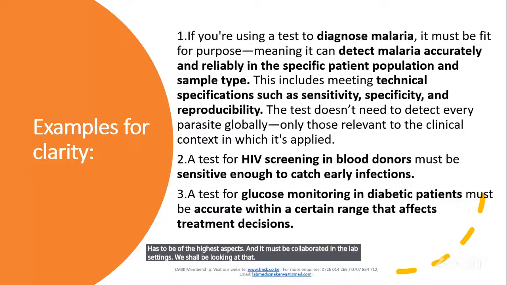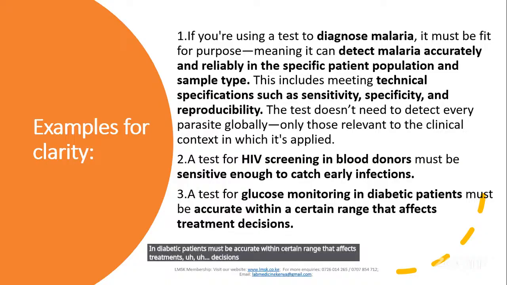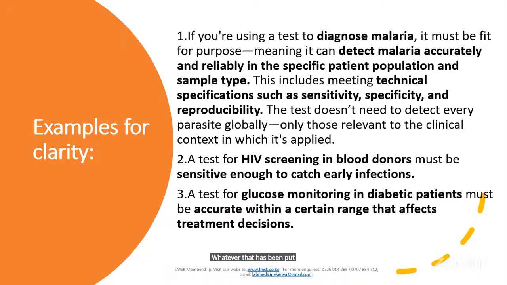A test that is put out to the market to monitor glucose in diabetic patients must be accurate within a certain range that affects treatment decisions. So whatever has been put forth as fit for purpose in this context must meet the intended use in the market or in the specific lab settings.